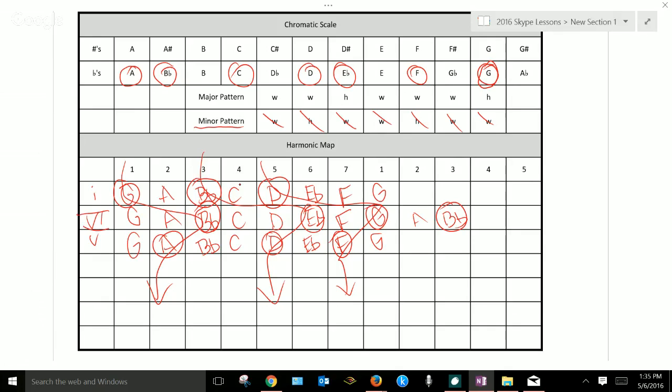Next, we'd have to look at what notes are missing from the chord, and the next guitar would take those notes. So in the case of the G minor chord, we're missing the note D. In the case of the E flat chord, the note B. In the case of the D chord, we're missing A. So D, B flat, A.